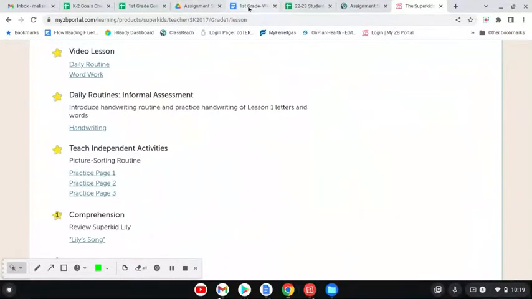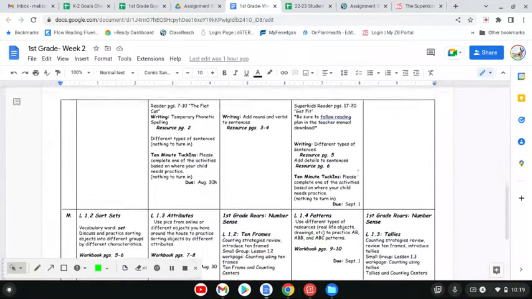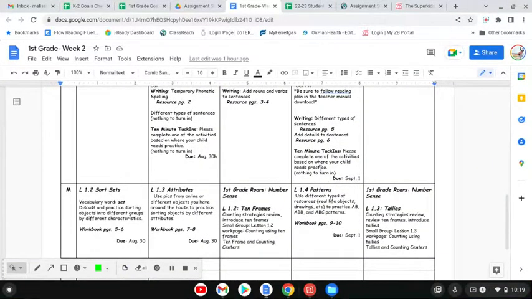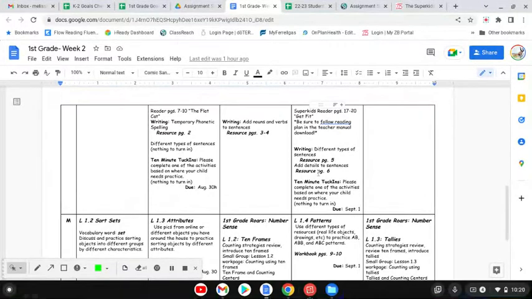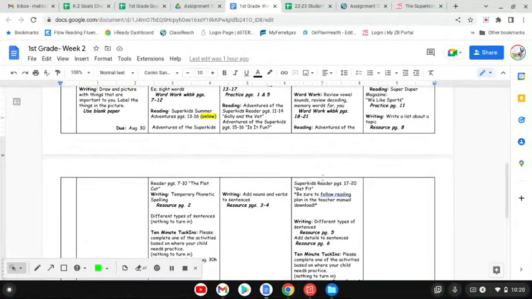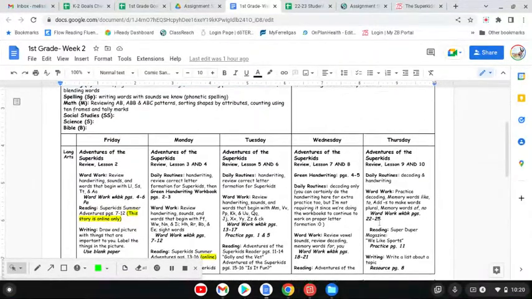So, all that being said, I think it's pretty clear after all of that on the assignment sheet. So again, make sure you read the assignment sheet, and if it's listed on here, it needs to be turned back in. If there's nothing to turn in, like on Mondays with writing, down here you'll see different types of sentences because that's in the lesson plan, and then I'll say nothing to turn in. Otherwise, if it's a work page, it will be turned in, and then their workbooks come back and forth.